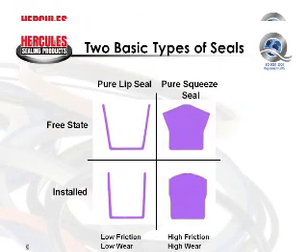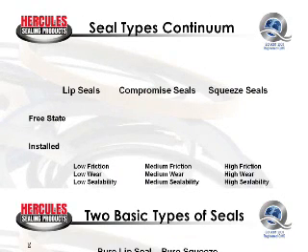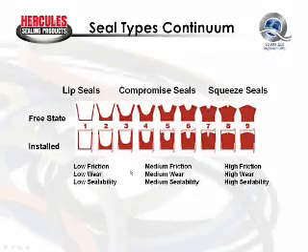Now, rarely is there a simple decision between two seals. In the real world, there are many different seals to choose from. And here we see a continuum of 9 different types of seals, ranging from our pure lip seal at this end of the continuum where we have low friction, low wear, and low sealability, to our pure squeeze seal at this end of the continuum where we have very high friction, very high wear, but a very high degree of sealability at low pressure. And then the compromise seals in the middle have varying amounts of friction, wear, and sealability depending upon the application.